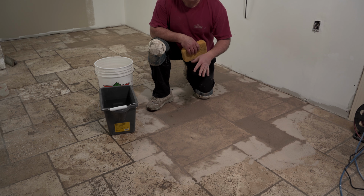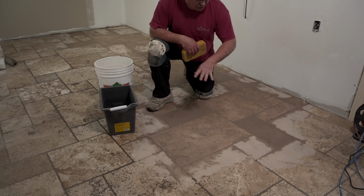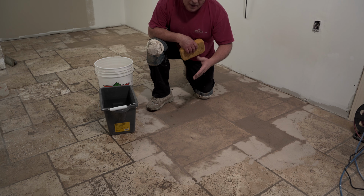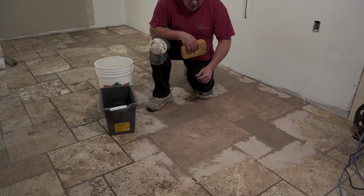I've got all the grout down. I've waited about 10-15 minutes now. So now there's a little bit of a haze. I want to get off all the excess. See, there's some here. So I'm going to go over it.